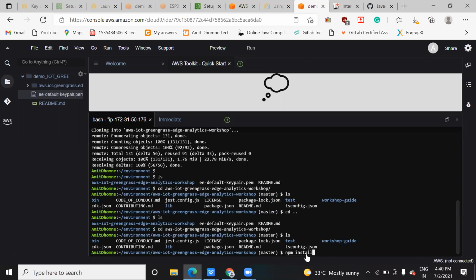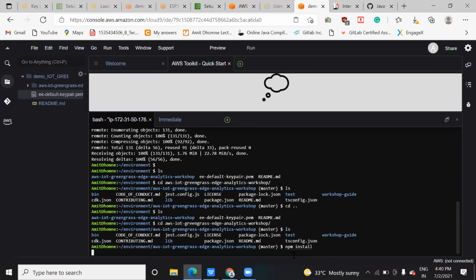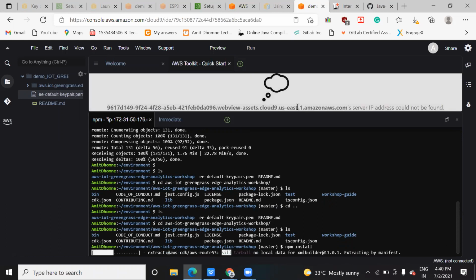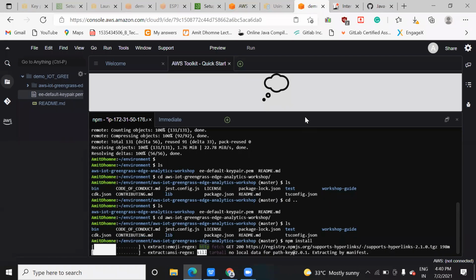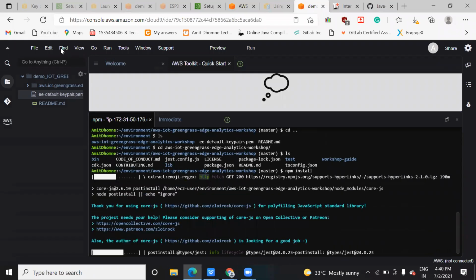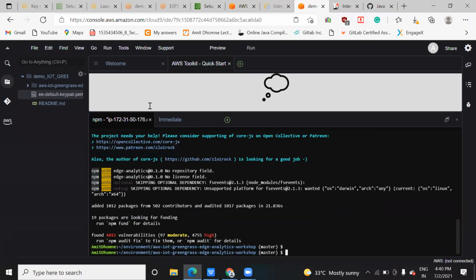So when I press enter, let's see what I should see. As I said, it is going to install the dependencies. It will take some time.